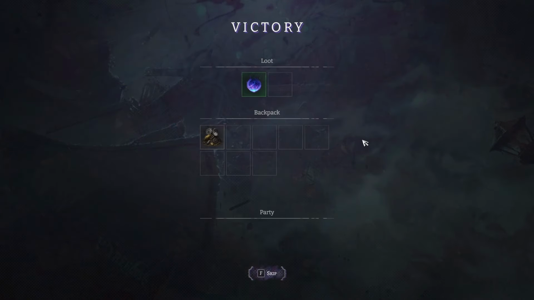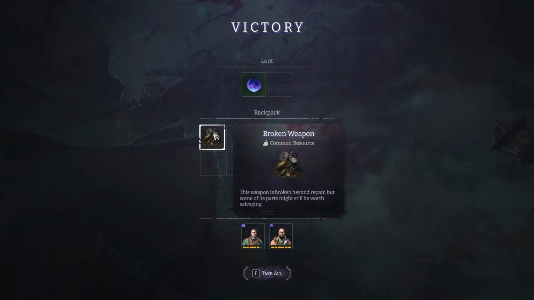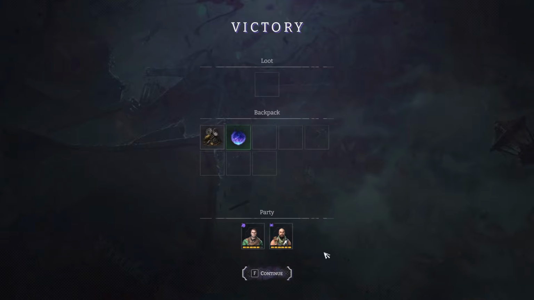And there we go. Victory is ours. So we picked up a bit of nightmare essence, which converts into 1 nightmare essence at the end of the raid. Yay. We got some sort of broken weapon bits and bobs, and that was kind of it.